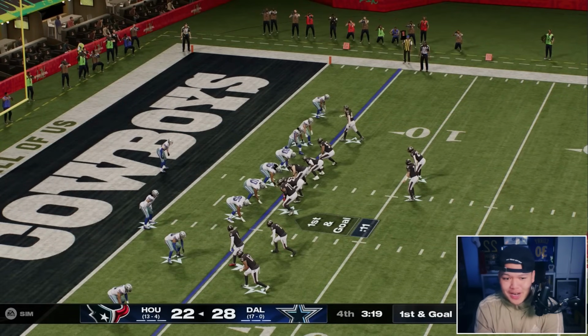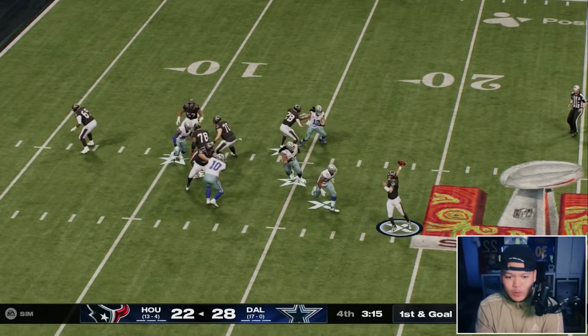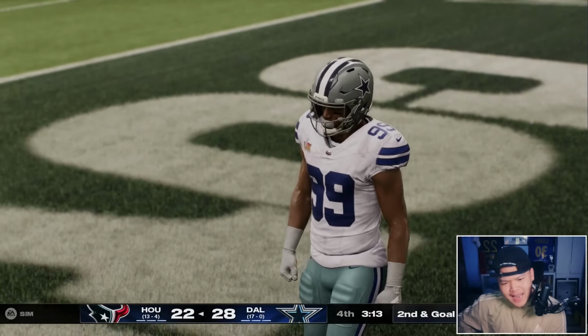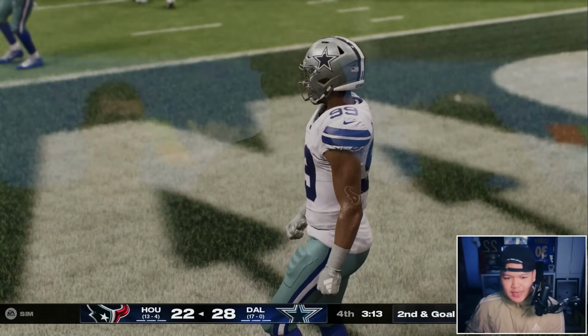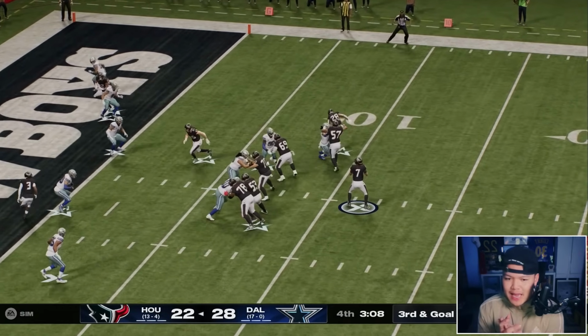3 minutes and 20 to go. They line up in the gun. Stroud drops back to pass again, rolls out left. We get pressure. Out of bounds. 99 Jair Alexander, disgusting. Big 3rd and goal now. This is probably 4-down territory though, I would say, for Houston.